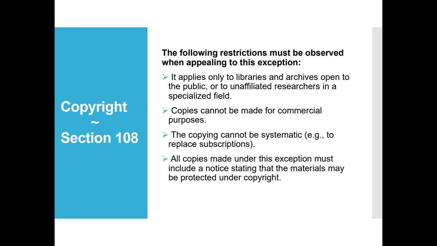It applies only to libraries and archives open to the public, so that would cover public libraries. Copies can't be made for commercial purposes. The copying can't be systematic. In other words, if you're copying a lot, would you be better served by a subscription? It can't replace subscriptions. And all copies made under this exception must include a notice stating that the materials may be protected under copyright.